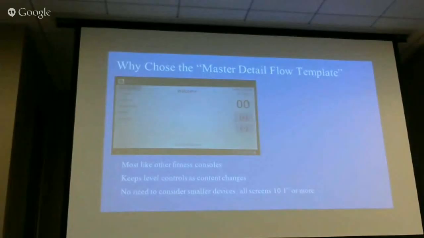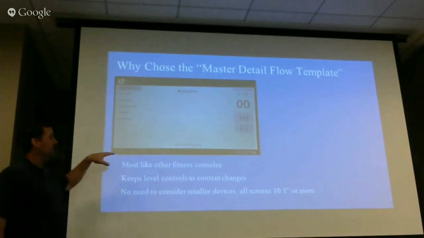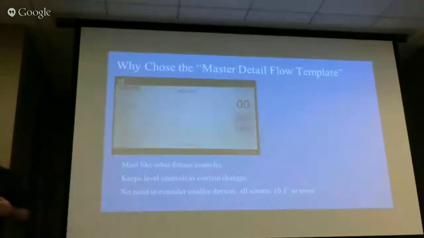And a lot of those, when you're doing them on the smaller handhelds, have this piece on another menu, like on your setup menu. This one will automatically default to the big screen, where it puts all the controls on the same screen, because it is a tablet. So all my screens are going to be 10.1 inches or more. I'm looking at another one. That's the big one. There's going to be another one that's only 10 inches, and that's on that other trainer, because I don't have as much room to put the big screens there.